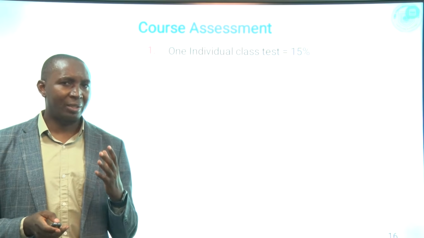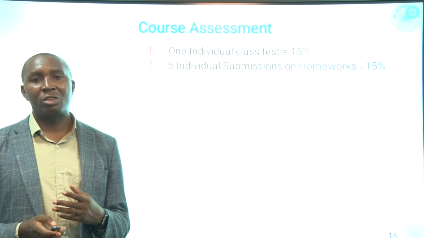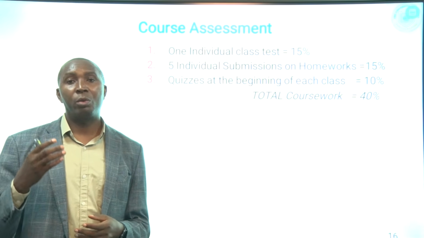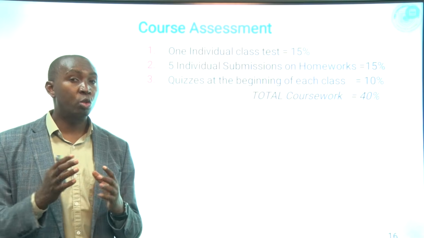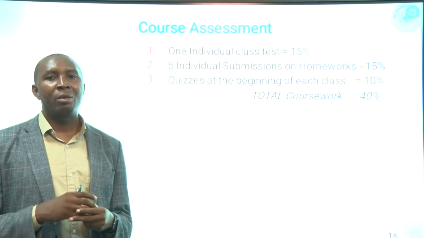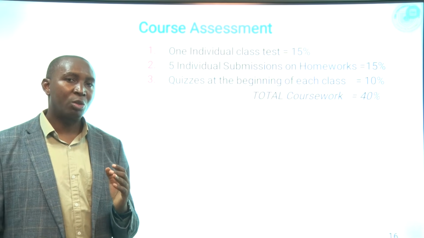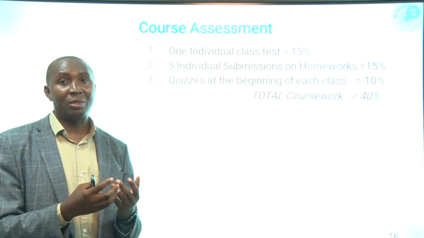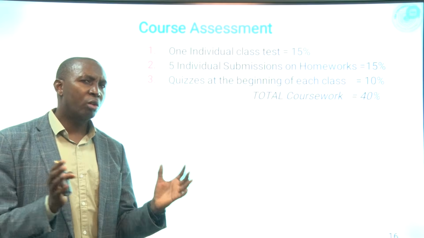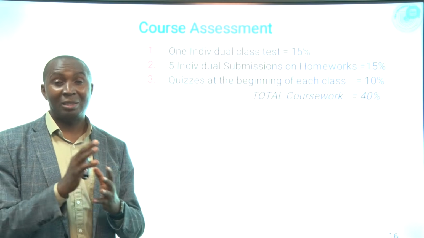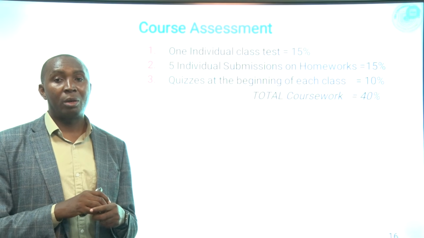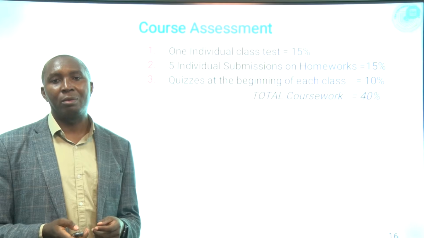Now, let's look about assessment. We have a number of assessment strategies that we are putting in place. So first of all, we have a class test, which will be common to everyone. You have to do it. It could be 1 or 2. We see how we move forward. But we also have individual submissions that will be covering a number of aspects of the research methods class. And finally, we have a number of quizzes to ensure that you are revising or working on the concepts. The quizzes will be there. So the coursework could be 50% in total, 40% total, and then the university examination will take 60%, which implies therefore the total mark for this will be 100.